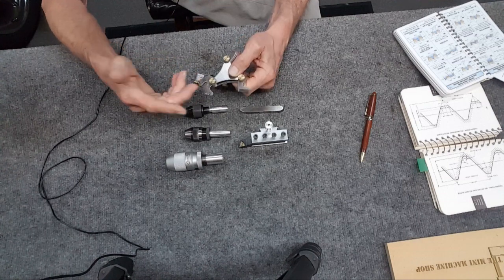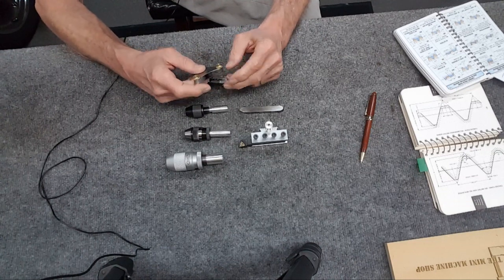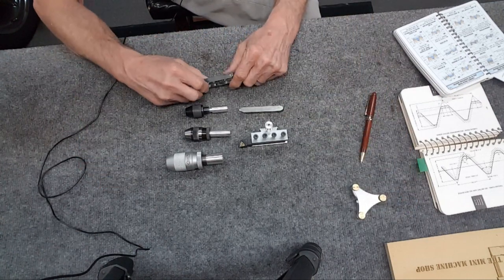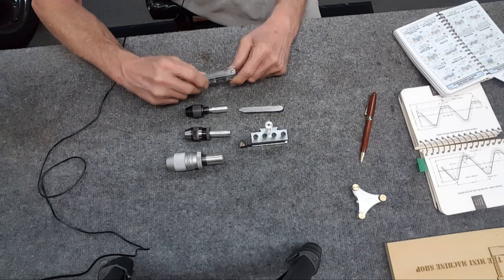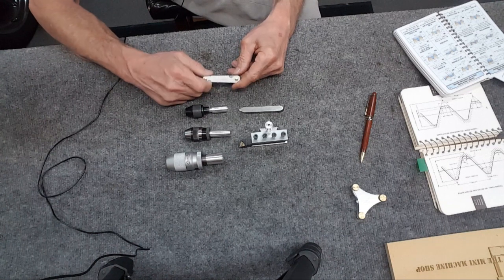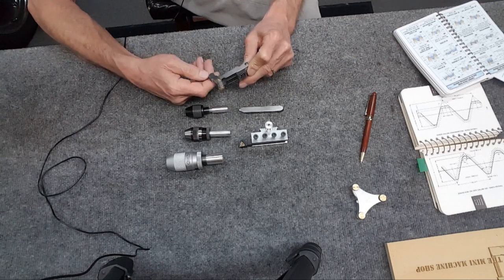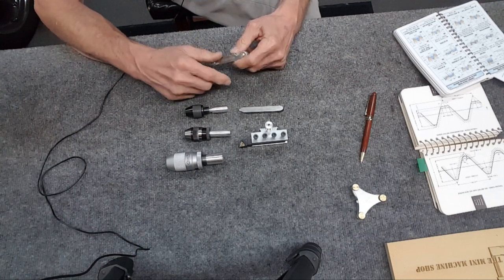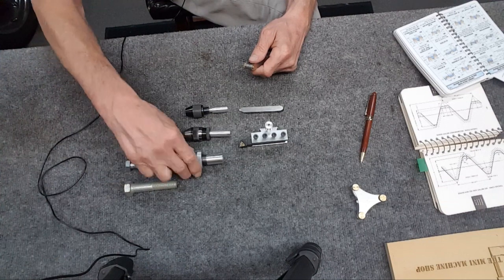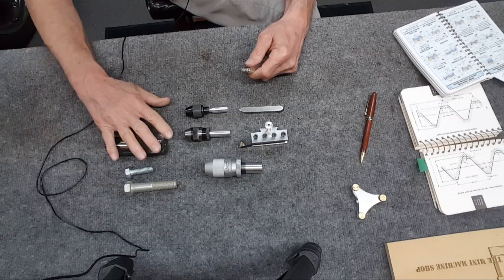There's everything in here all the way up to just giant. I've got that one that I can use, and I've used it a lot to try to identify different threads and things that I'm trying to repair. This one is metric on one side, and then the Whitworth 55 degrees on the other side, and then 60 degree metric. So there's everything in the world in here, all the way down to incredibly, ridiculously fine. So I knew that stuff. What else? I just had some bolts here as visual aids, and this guy I picked up at a pawn shop for $1. It's a pipe thread, but interesting stuff.